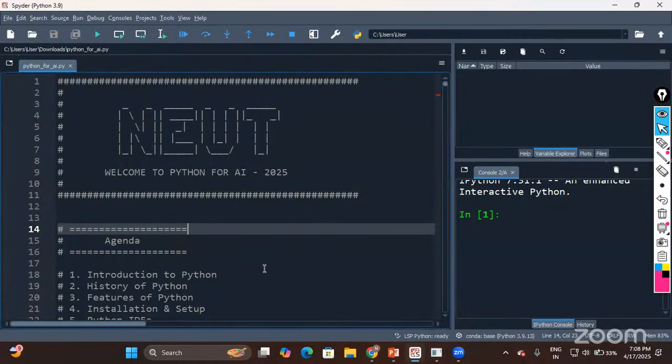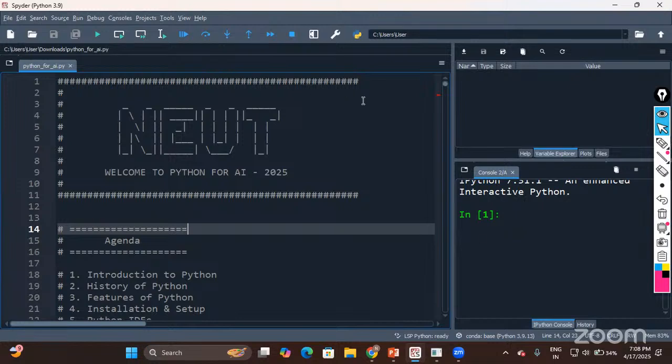As I have told, we are supposed to learn Spyder in our earlier days. The main factor behind it is that Spyder helps us to understand the coding well. Whatever code we come up with, we'll have a quick understanding with respect to the output. So this is the user interface of Spyder.